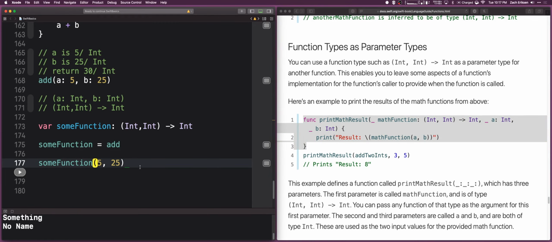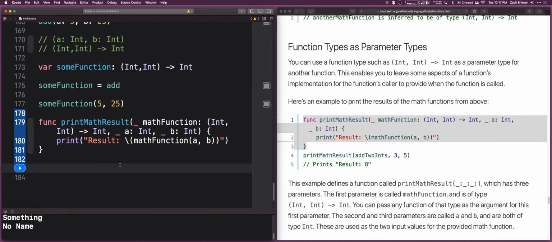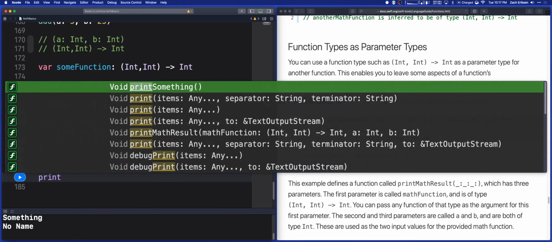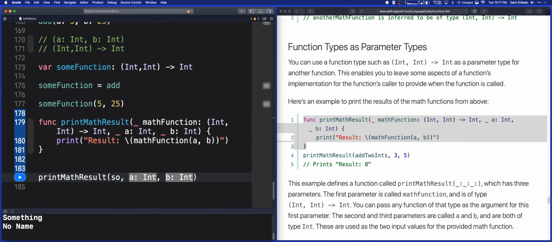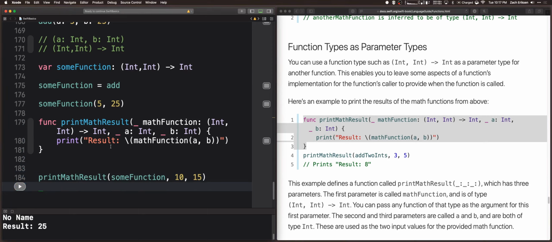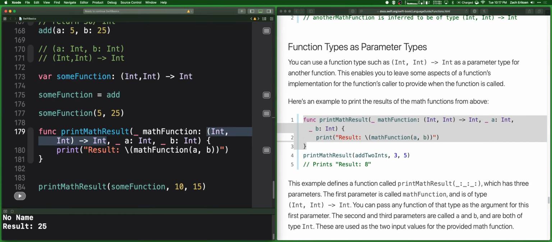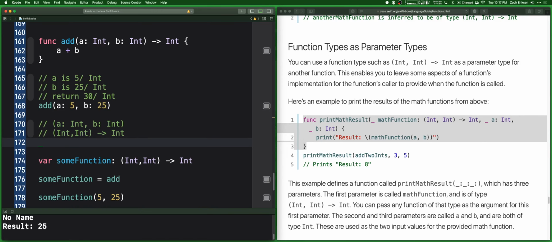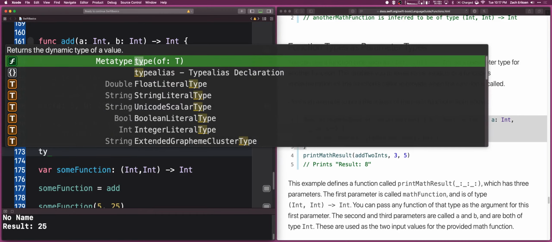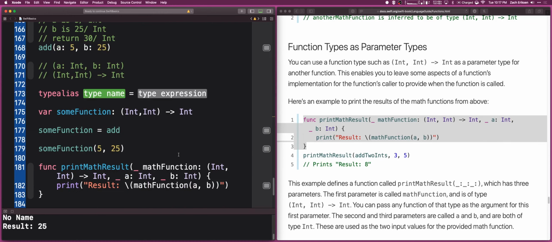So if we do this, I can type in print math result and pass it some function, and say 10 and 15. This works because the types line up. Let's use something else that we learned to make this easier for the stream and for the eyes on video.